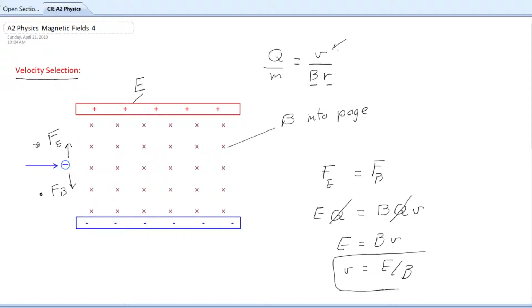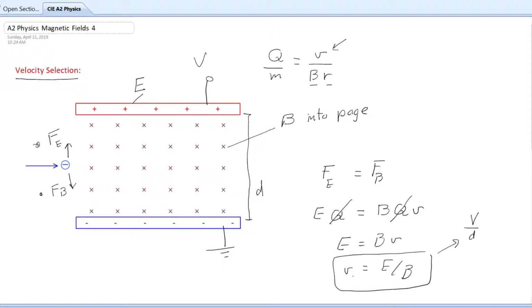And you can easily calculate the field strength using V over D, where V is the potential difference across the plates here. So you can place a positive voltage on the upper plate, and you can earth the lower plate, causing a potential difference of V, and the distance D is the distance between the two plates. So you can easily calculate the electric field strength, and you can easily measure the flux density using a device called the Hall probe.